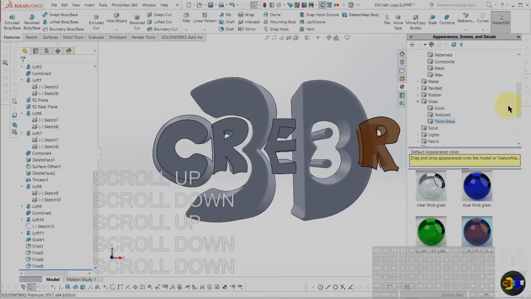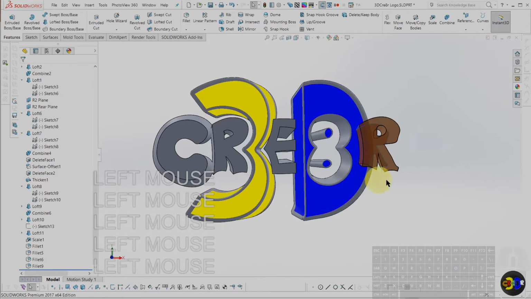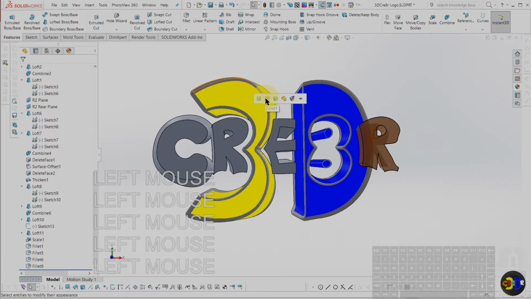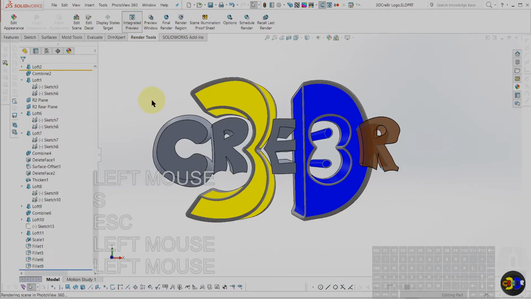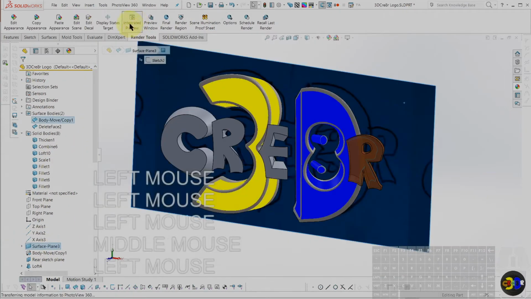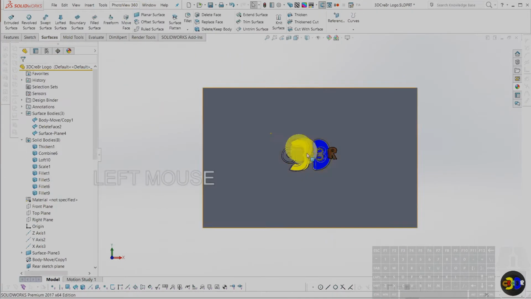Actually, maybe I'll make the letters the lights. Let's see. I think I like that. And maybe I'll make those like chrome. Polished steel, which basically looks somewhat like chrome.